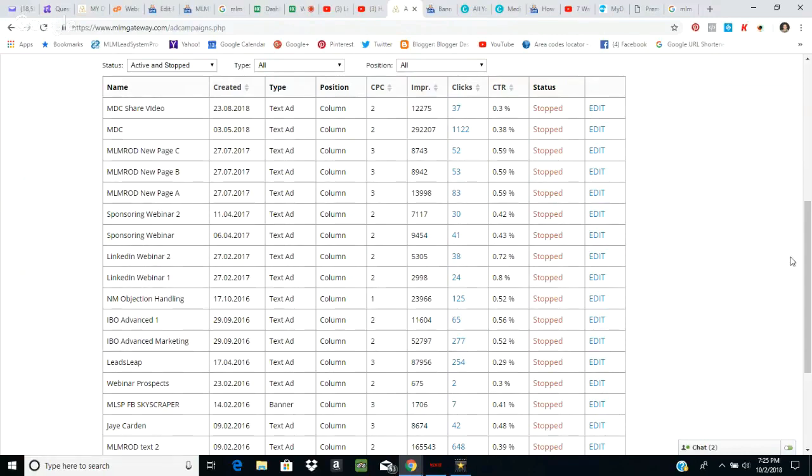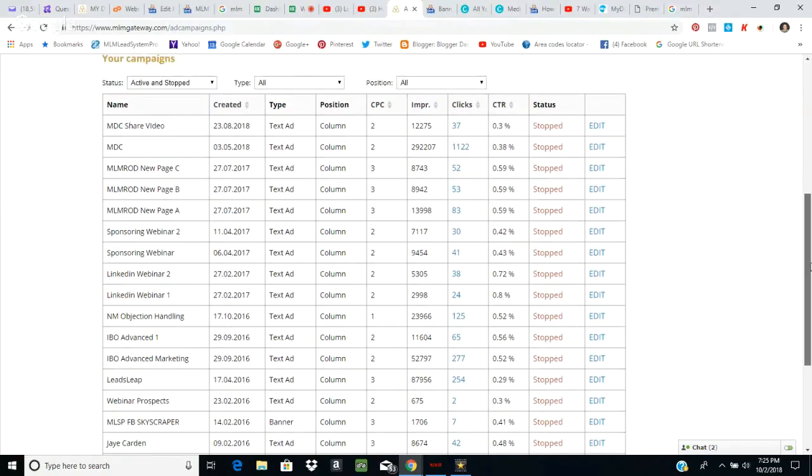But number one, when you run ads, you need a capture page. All of these lead to a capture page. Without a capture page, do not run ads. The idea is to get a visitor, and that visitor becomes a lead. If you don't have a capture page, don't waste your credits on ads. There's no point in getting visitors without knowing who's visiting, okay? Always keep that in mind. That's one of the most important things to understand.